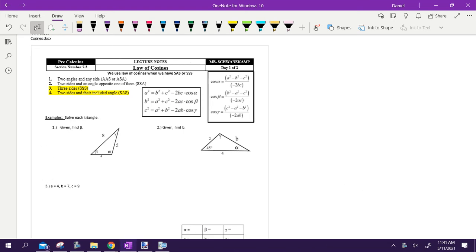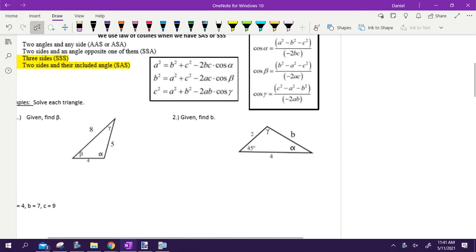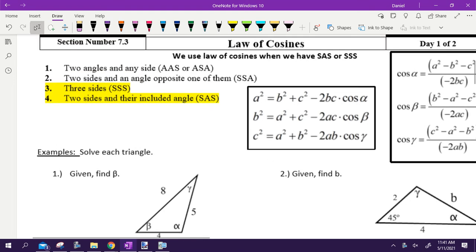All right, today we are jumping into our next way of solving triangles. So far, we've done SOHCAHTOA and the Pythagorean theorem. We did law of sines, and law of sines worked with angle, angle, side, or angle, side, angle. Yesterday we did law of sines, the ambiguous case. Today we're doing our last type of problem.